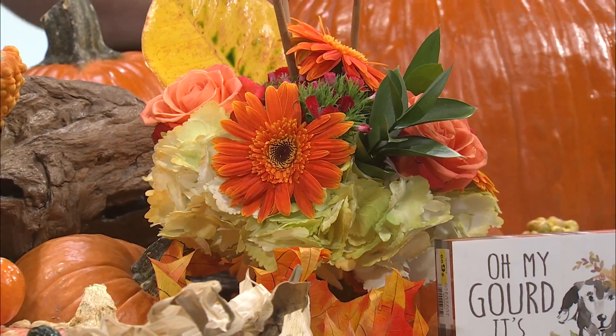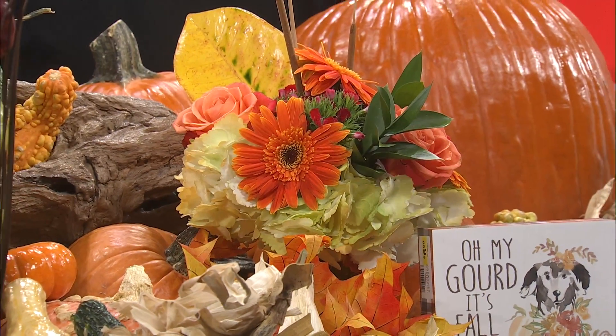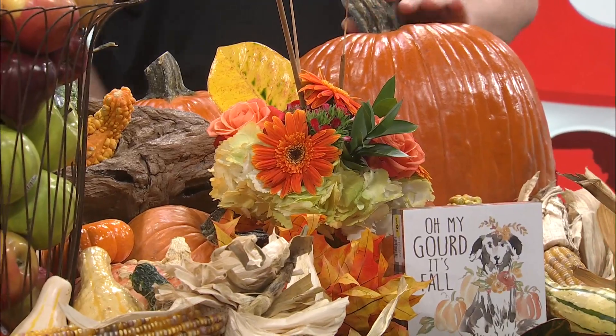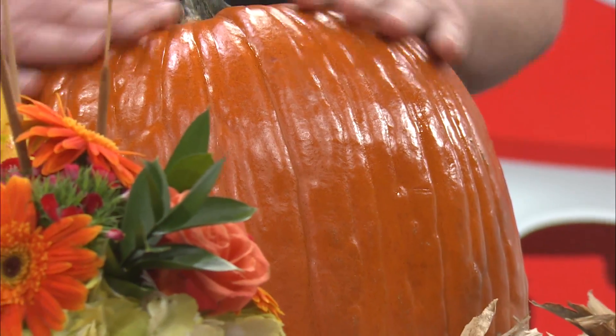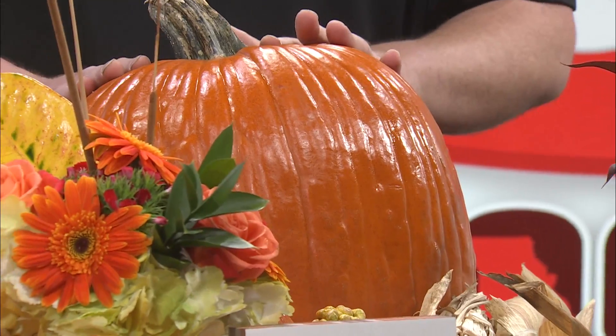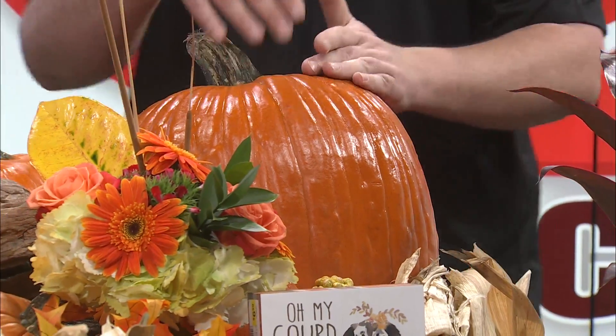This is just a harvest of blessings. It looks wonderful. And don't forget the Pam — you can beautify these pumpkins by putting a little Pam on there. It'll make it last a little longer because it seals the outside, plus it makes that beautiful sheen that you see on the outside. It gives a really nice finished look. I see it and I want to cut the top off, hollow it out, and put some flowers in it. Exactly — I'm with you on that.